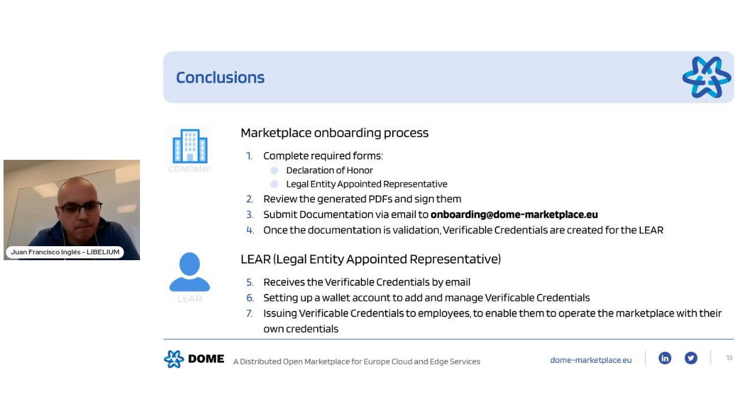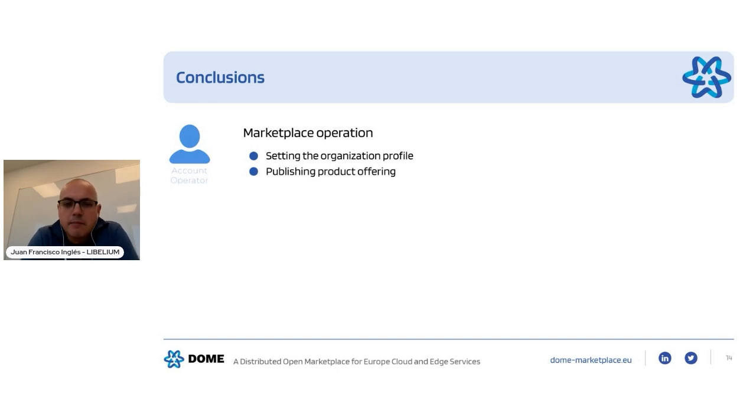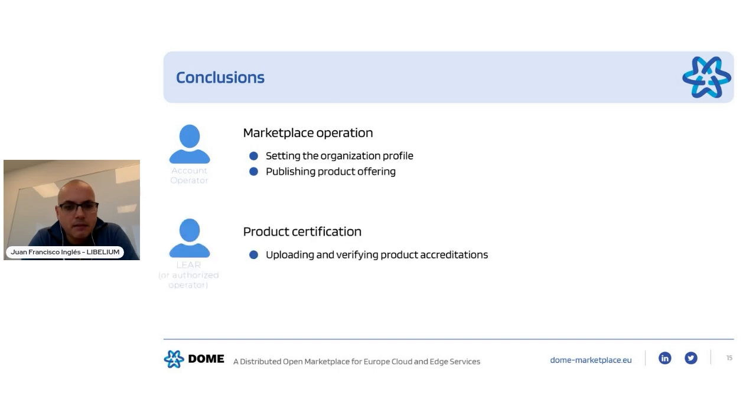Next. Regarding the marketplace operation, Francisco showed us how it is possible to set up the information of your organization and also publish some product offerings. And finally, Noelia, next please. Noelia has shown us how to upload and what the verification process is to include certifications, product certifications that allow us to complete the profile of your product.